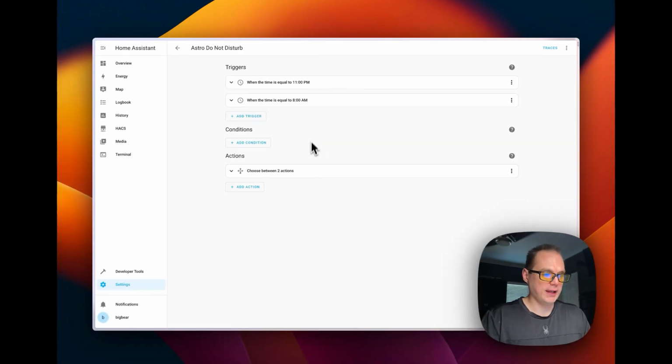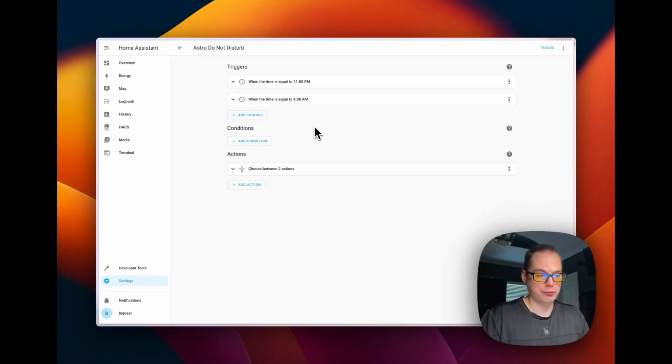So that is how to silence your Amazon Astro at night and unsilence it at daytime. I just showed you how to silence your Amazon Astro at night and unmute him at the daytime. And those conditions happen at night and day based on the time that those conditions have. And I hope I've walked you through it and you've learned a lot. I went over the UI on creating automations as well.